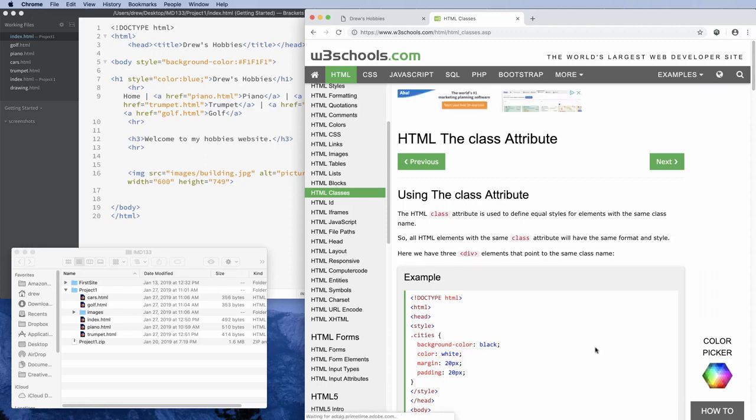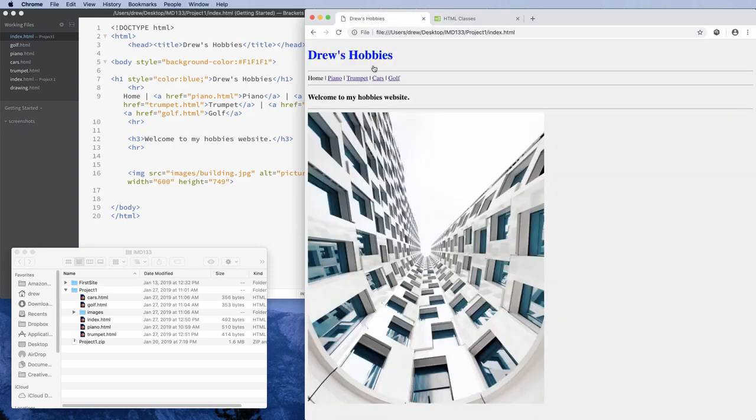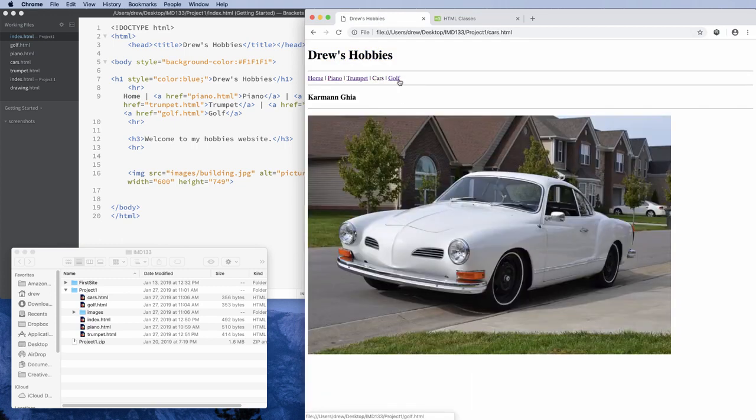Hello class, in this tutorial I'd like to give you an introduction to HTML and CSS layout. So as you're beginning to build your first website, it's probably going to look something like this here with some links. You might start to think, well, how do I begin to lay this page out with a little more structure and a little more design? And that's where CSS is going to come in, obviously.